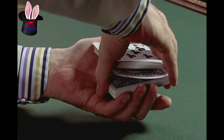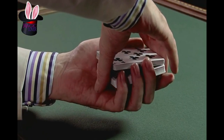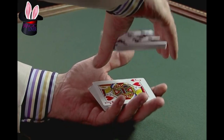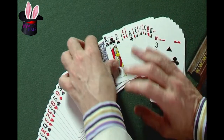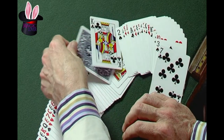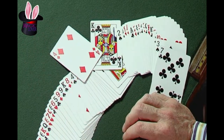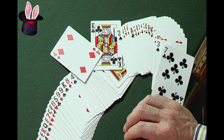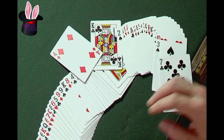Turn about half the cards from underneath face up on top, squeeze in, drop these cards down, turn over, and drop. Spread out, and there's your little chosen card reversed in the middle of the deck, like a small weeping puppy in a pet shop window. Marvelous.